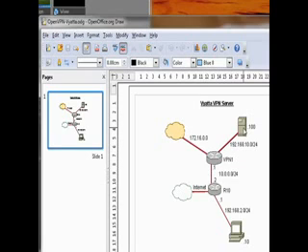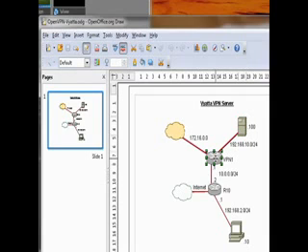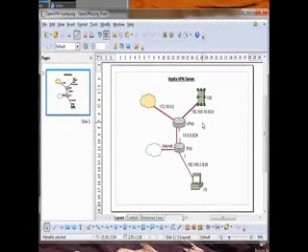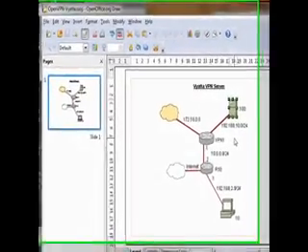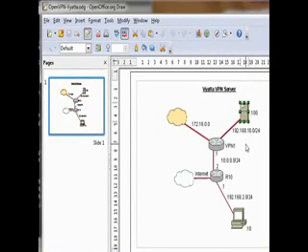So we want this one to have internet access via here. So again, network address translation. After that, we're going to go onto the server and we're going to configure the server, set up the IP addresses and DNS and default gateway, subnet mask, and then after that, we're going to install IIS, which is going to be the web server that we're going to be playing around with. I could have used Apache, but IIS is easier for the moment.